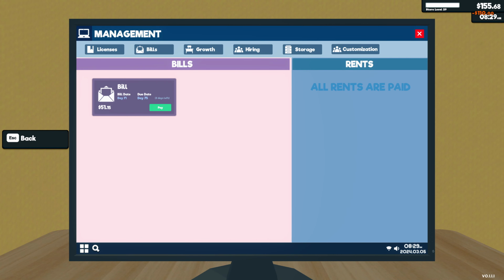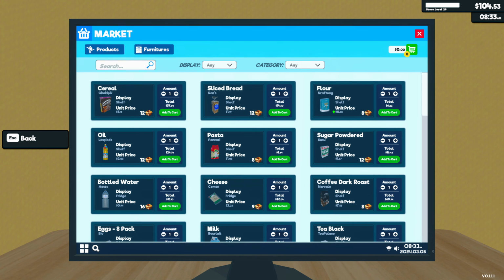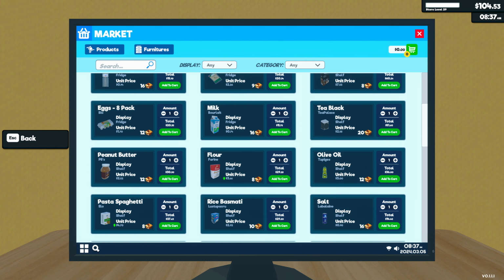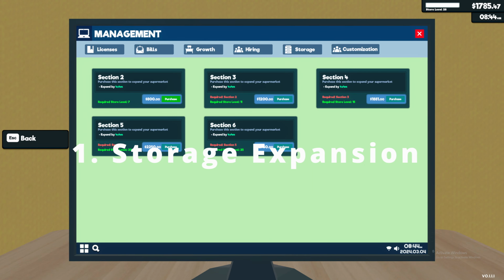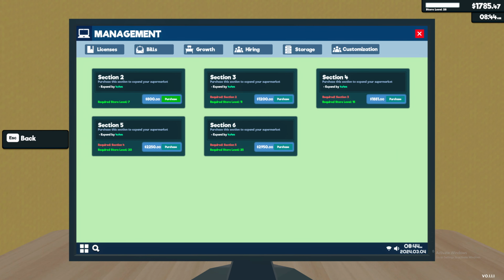The storage update is now released, and since I found the initial implementation of the storage area pretty useless, I was very curious about the changes. It used to be that after you buy the storage, you are stuck in terms of the size, but after the update you can now purchase 5 expansions at a total cost of 9,081 in-game dollars.